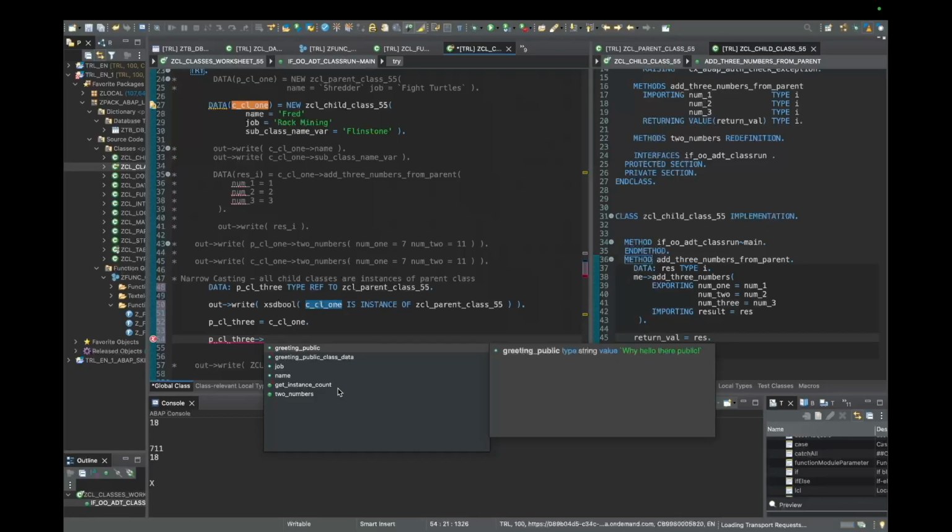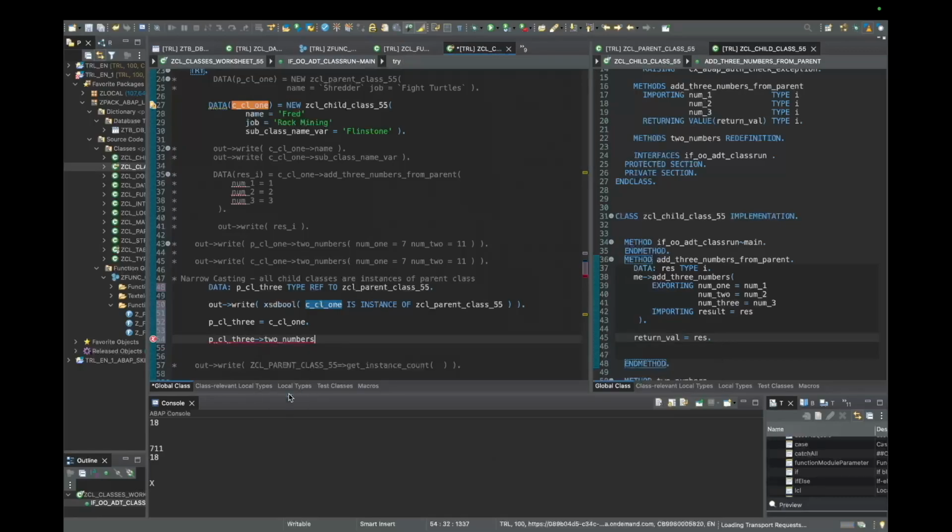But there is a big gotcha here. Redefined methods continue to be redefined. We know the parent class, when we have this toNumbers method, when we give it 2 numbers, it returns them one after the other. And in that child class, it was being added together. Here I'll show you that it will be added together. So redefined methods, when they are narrowcast like this, stay redefined.